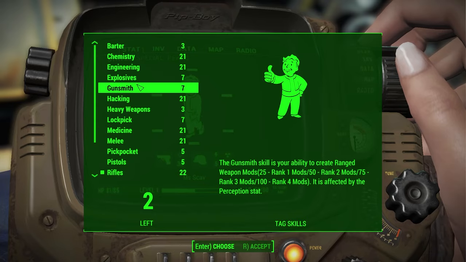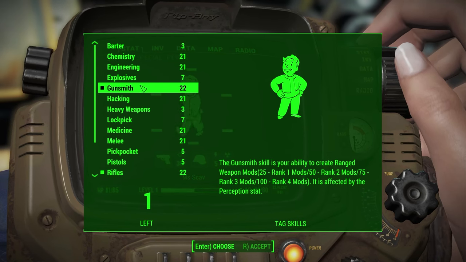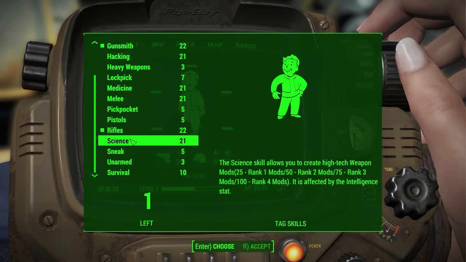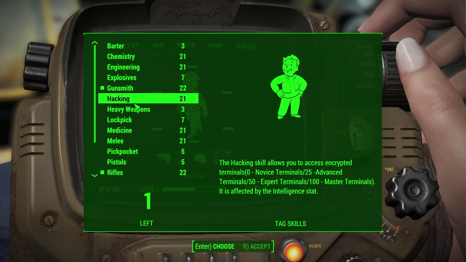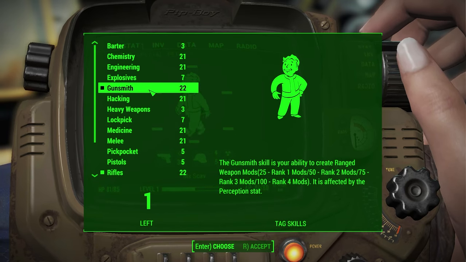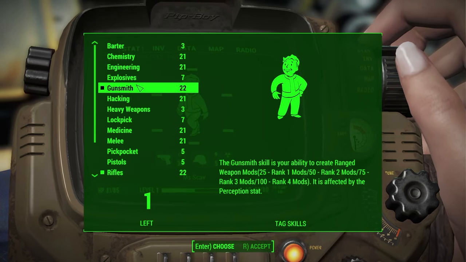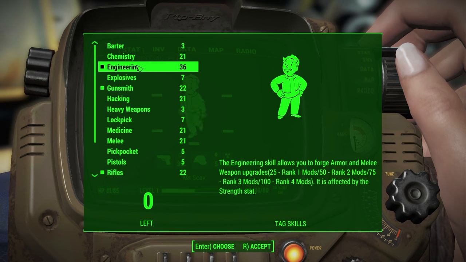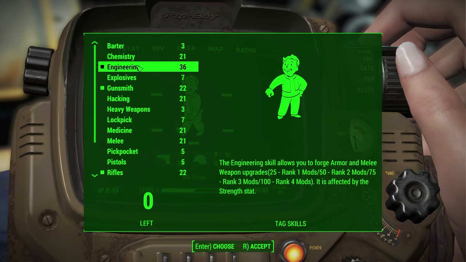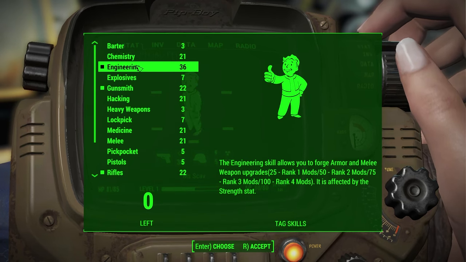And then we're going to want all of the crafting skills we can get. So we're going to go gunsmith. We're going to want gunsmith, engineering, chemistry, and science to their max level eventually. I'm going to go for gunsmith first because it is the longest way from leveling up. Put one thing there. And then we'll probably go for engineering because it'll let us upgrade our armor. Because when it comes to the wasteland, first you want to get your guns as high as they can so you can kill stuff. Get your armor as high as it can to not die.